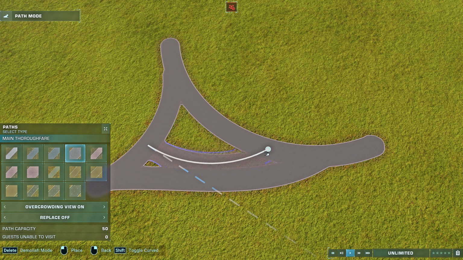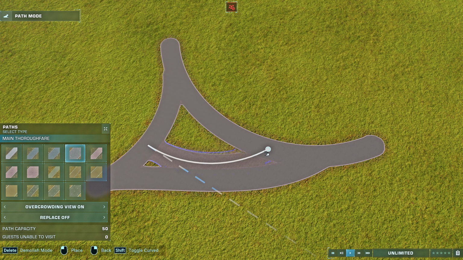So the way this works is you have a path connection point here, and then you have a path connection point here. Now this connection point is already connected to this other path segment. This connection point is not connected to anything, so you have more free range to turn the path at different angles that you want to go. This one is connected at 2 points, so you don't have as many free angles. So essentially what we want to do is create a new set of connection points, just like this one.